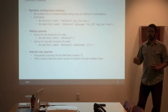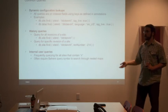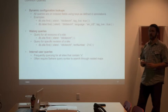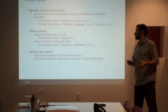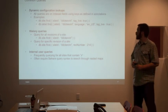It's not something we do at all in production. We tend to do it locally when we're looking up something very specific that's nested so far down that we can't get to it with a typical Mongo query. We could also use MapReduce, but we found that for the type of queries we're making, the MapReduce wasn't giving us that much of a benefit over the WHERE query syntax.